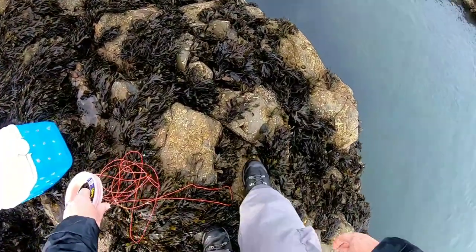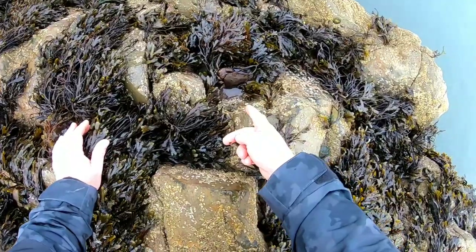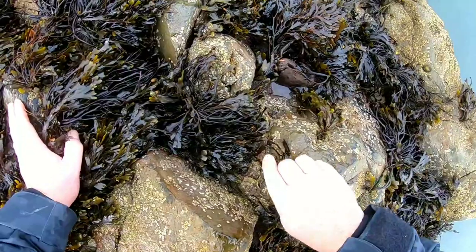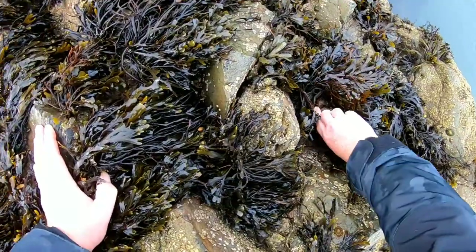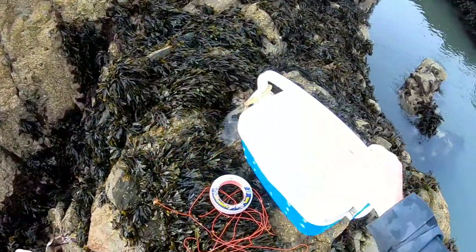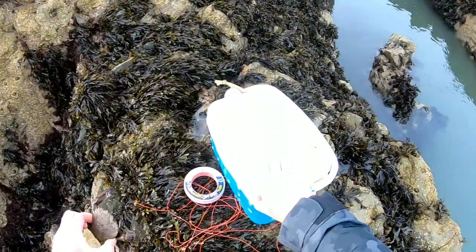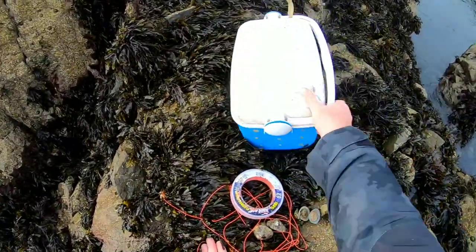The one crab I don't want to catch is a velvet, but these things are nuts. It's a really nice one as well. The only problem is he'll have the arm off me. I've never seen velvets this big before — they are bananas, these things. I don't know if I want to tangle with them, but we got them. These things will eat the arm off you, but they seem to be quite docile at this time of year. We're going to put him in the cooler — he'll do nicely for bait. Oh, they're crazy. We won't be tangling with that lad until later.